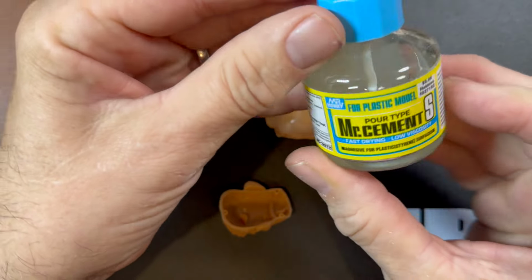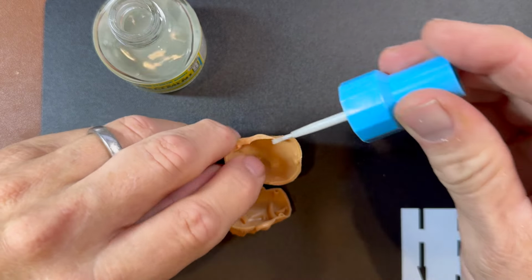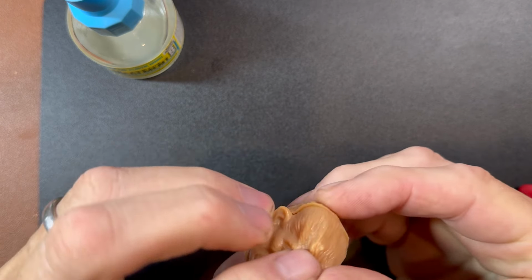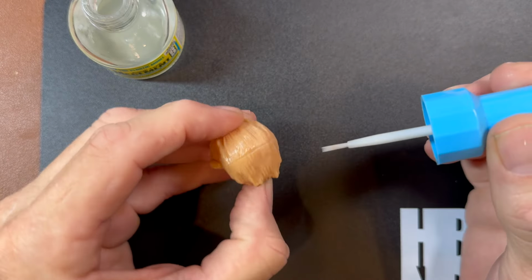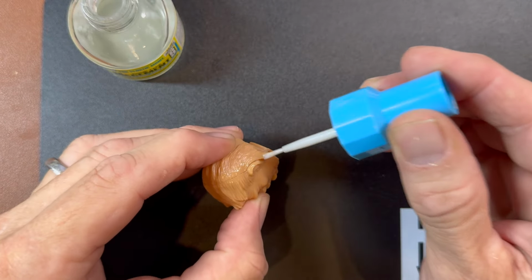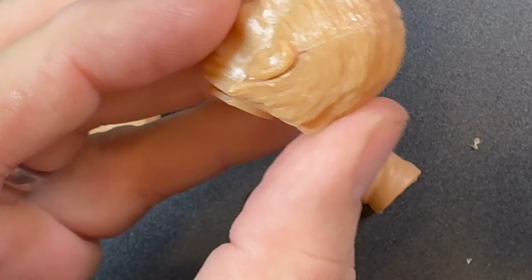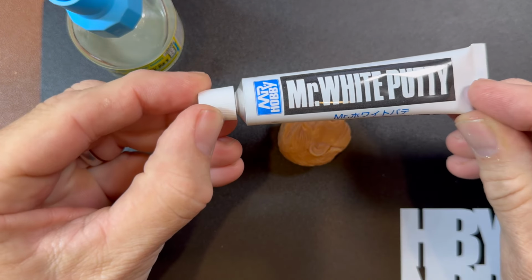So I'm going to use this thin Mr. Cement. And take it sideways here and just... This glue actually melts the plastic slightly. But now I'm going to go over this with this thin and kind of fill in a little bit of the gaps here if I can. You can see the seam. We're not going to want that. I've got some putty for it. I have the Mr. Hobby. Not sure which one I'm going to use yet.